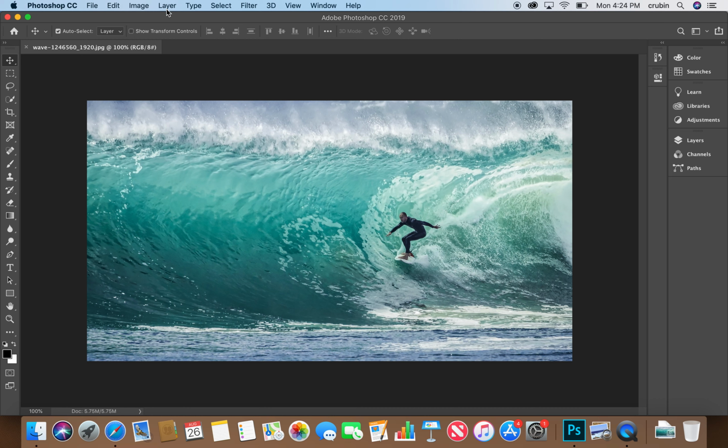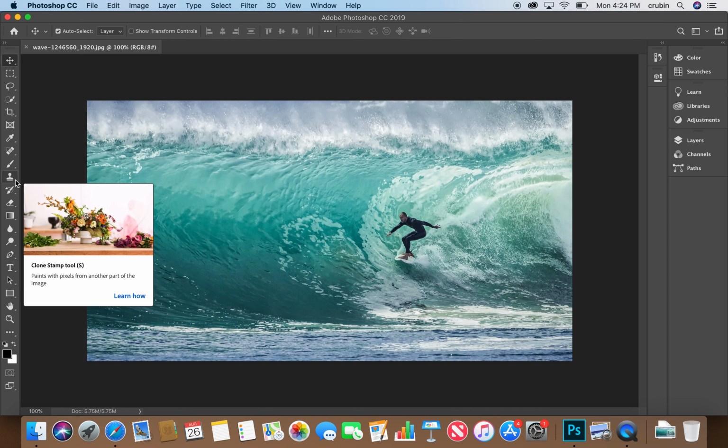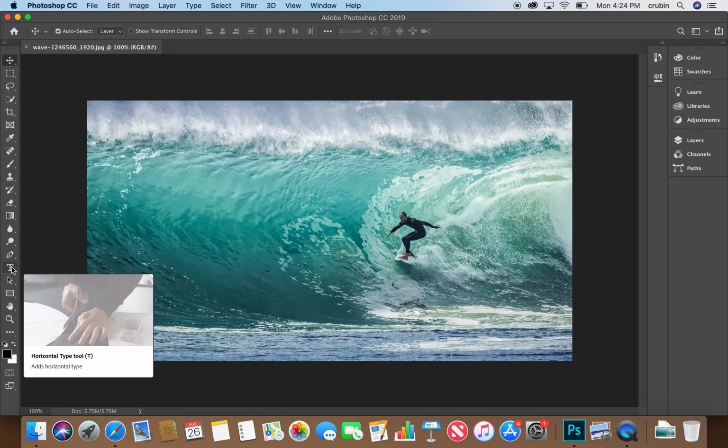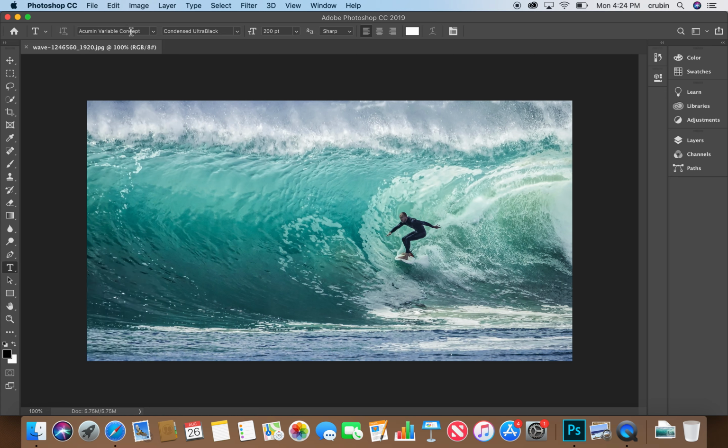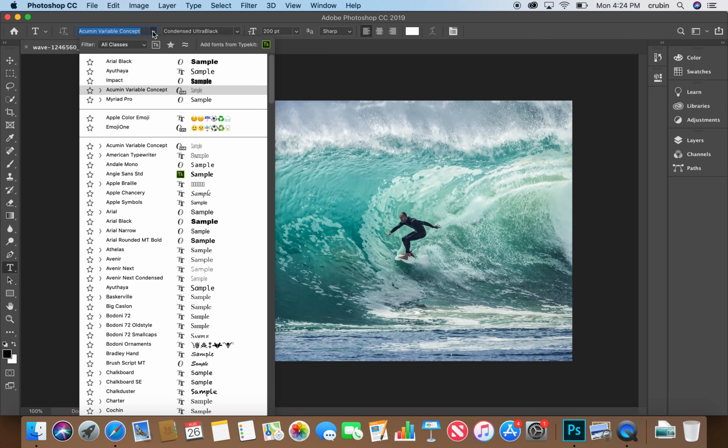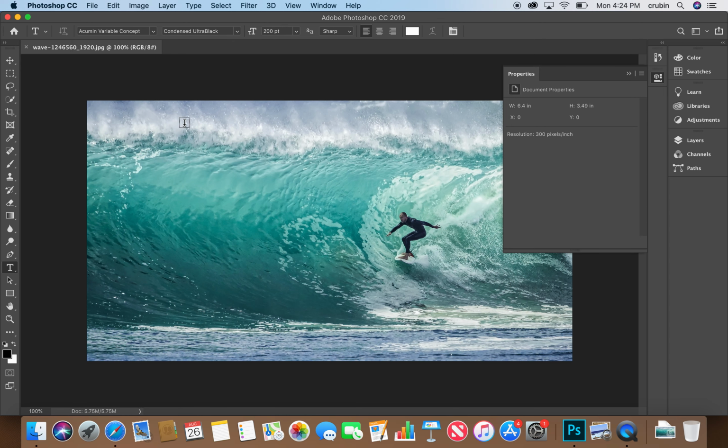I'm going to go to my type tool, and once I select my type tool, I'll have a drop down list of all the different fonts I can use. I'm going to select this, and you can see I've chosen this Acumen Variable Concept in Condensed Ultra Black.